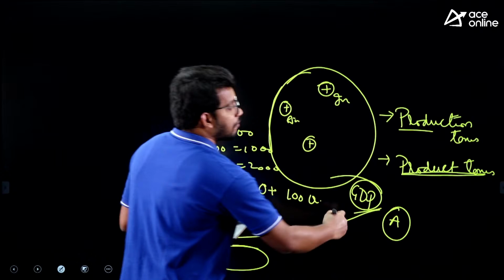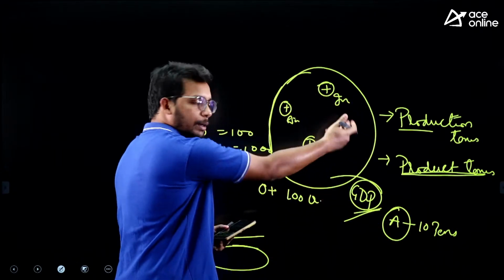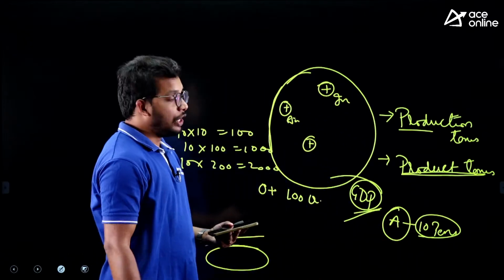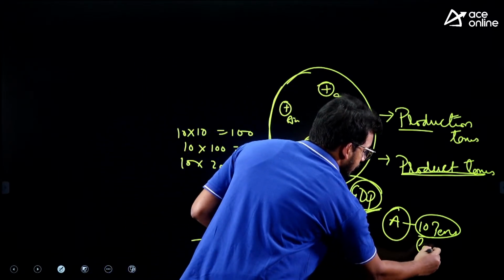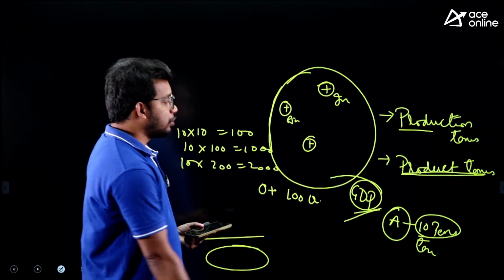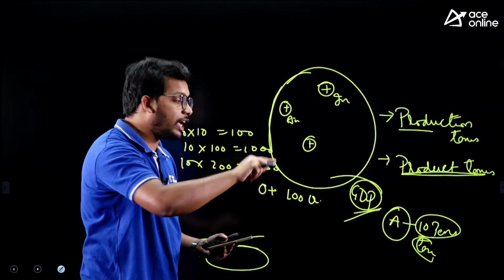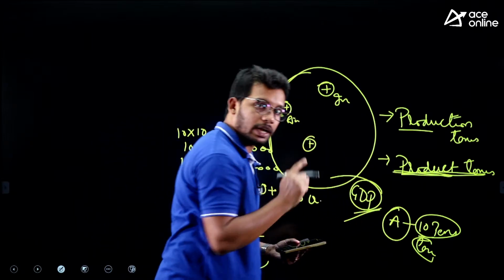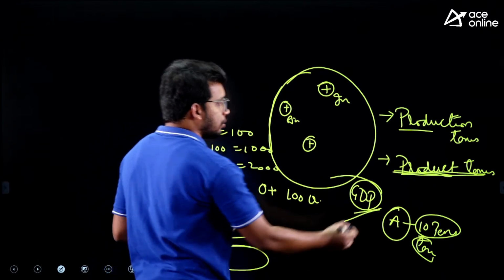Now, the product taxes. Product taxes means taxes after producing goods. For example, 10 pens I have produced. After paying production taxes, registration and all, now I have produced 10 pens. For each pen, I need to pay some tax to the government. So those taxes which are paid based on the number of goods or services that I have produced are called product taxes, right? This is the very, very thin margin that you need to remember.